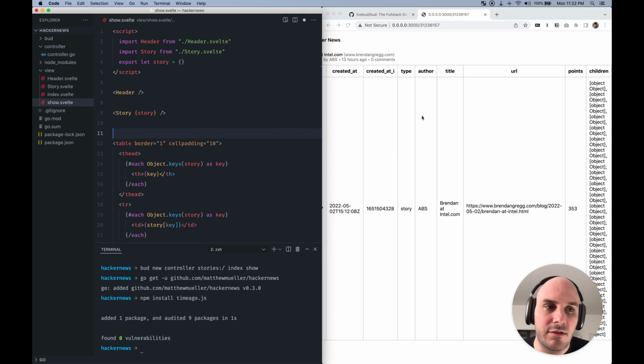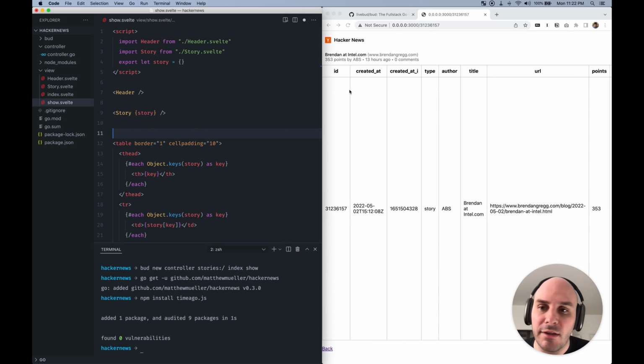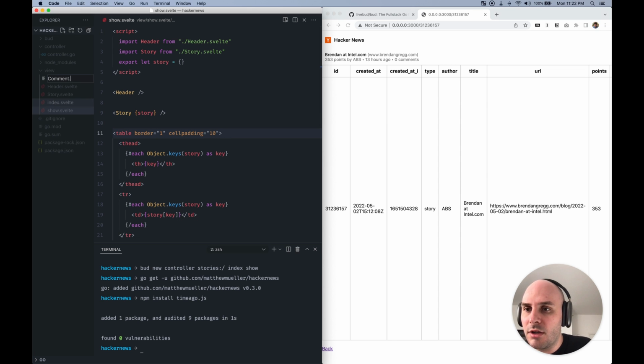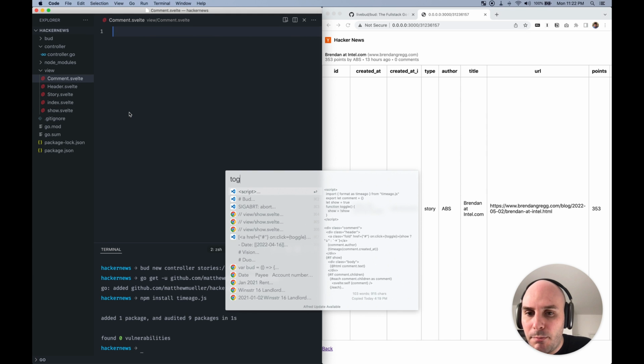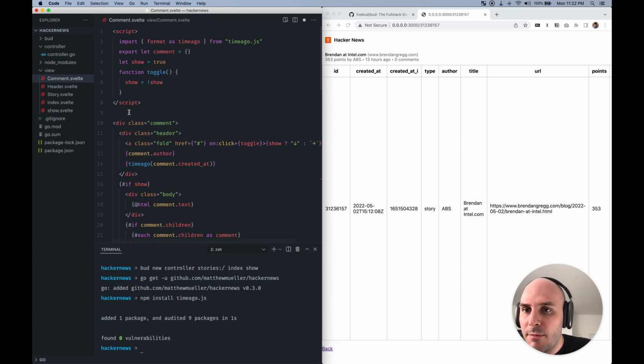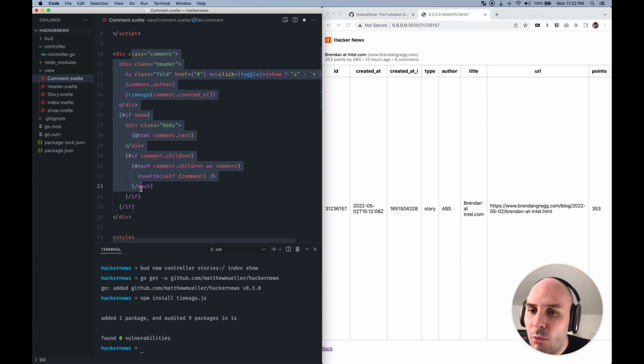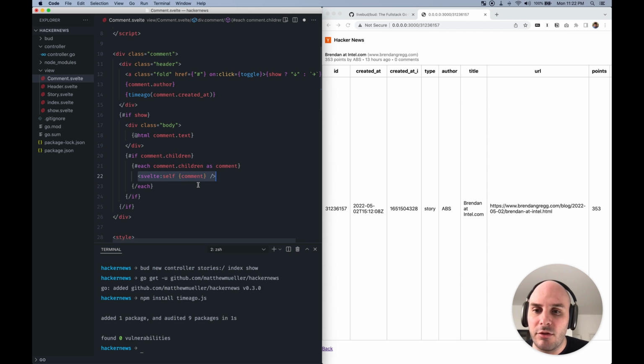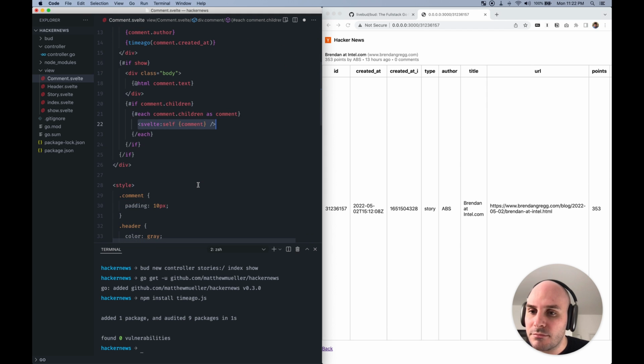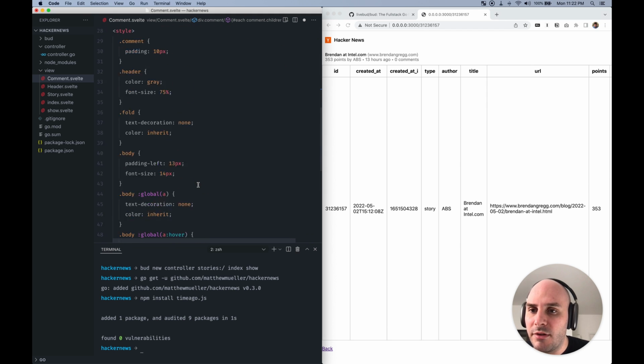But we also want to display each of the children as well, the comments, and we want to display them as a thread of comments. And so I'm going to create one more component here, comment.svelte, and then I'm going to pull in a bit more code just for the comments. We've got, again, the relative date library. We've got a toggle here to toggle showing or hiding the comments, and then we've got some HTML. One of the interesting things about Svelte is that you can recursively render components, and so that helps with nested comments. You can go infinitely nested. And then we finally have a bit of scoped CSS.